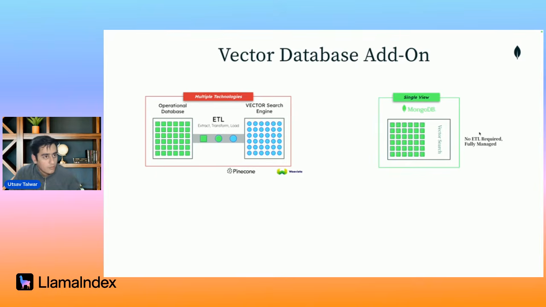Right? So one question that might pop up in your head is why we are using MongoDB, and how is it better than any of the other vector databases available in the market? First of all, I am from Mongo, so I'll have to talk about Mongo, but the truth is it's a lot different. The use cases might be a bit different.